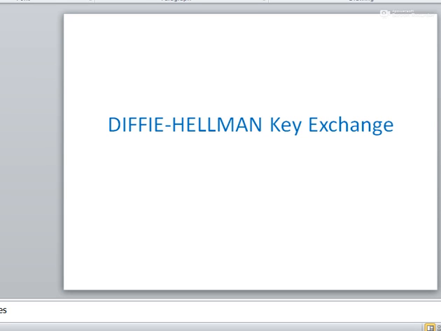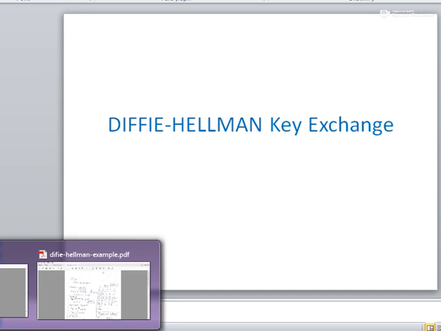Next we discuss how to generate keys in Diffie-Hellman key exchange. This is a very easy concept, okay, don't worry. Just like the RSA algorithm, here also we are generating keys, but in RSA we have to do more calculations for generating the private key. Here there is no need for that much calculation. It's an easy calculation. So now first we see how to generate keys by using Diffie-Hellman key exchange.